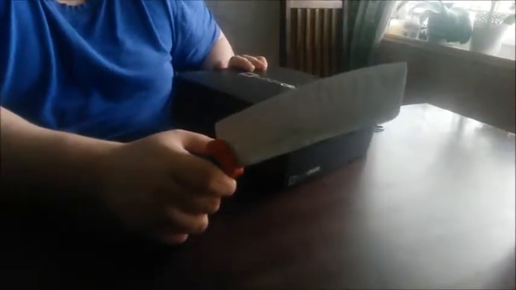Here is June's loot crate. It came early this month again. That's a good thing. And let's open this. What was that noise? Oh, it's the knife. Something broke. But let's open this box.